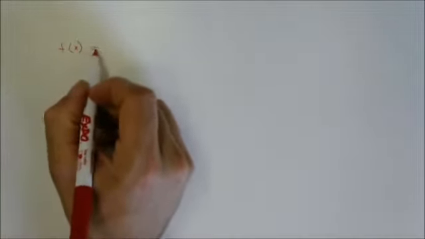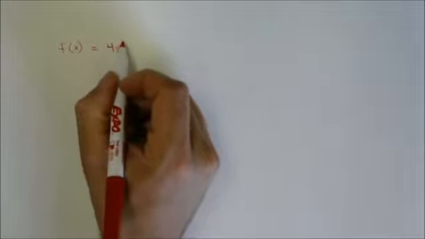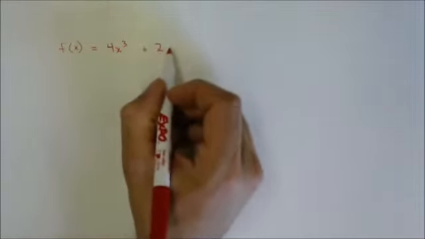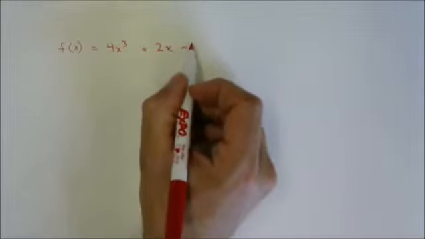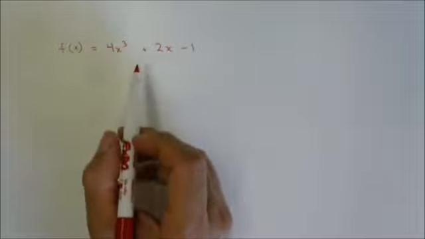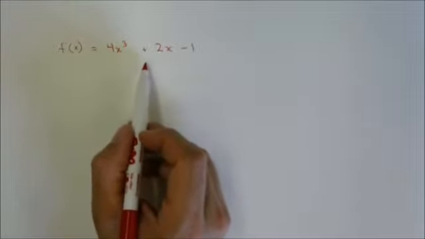We won't make a note on this, but polynomial functions are typically written in descending powers of x, but they don't need to be consecutive. So you can skip terms or powers of x. For example, you can jot down 4x cubed plus 2x minus 1 as a polynomial function, even though you notice there's no x squared term.